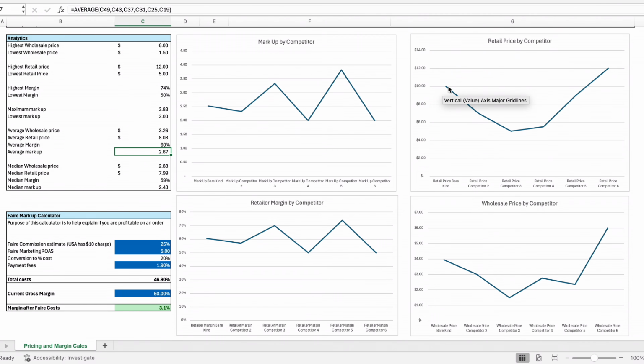What I'm probably going to say is, okay, if we want to be comfortable pricing ourselves at $9.99, like we've got here, what's competitor 5? Competitor 5 is at $2.35 wholesale, so we actually probably want to be closer down, I think, to show a level of product quality to your retailers, but there are going to be retailers that prefer that. But again, you need to work out what your cost prices are.